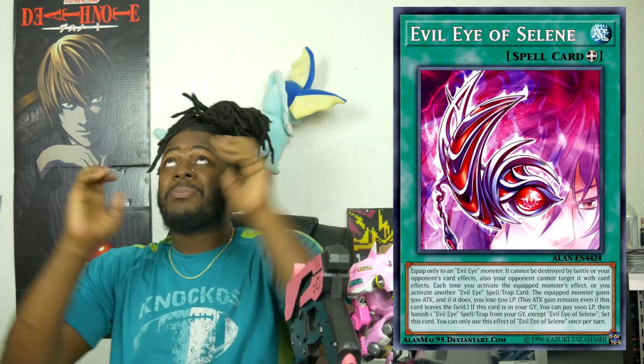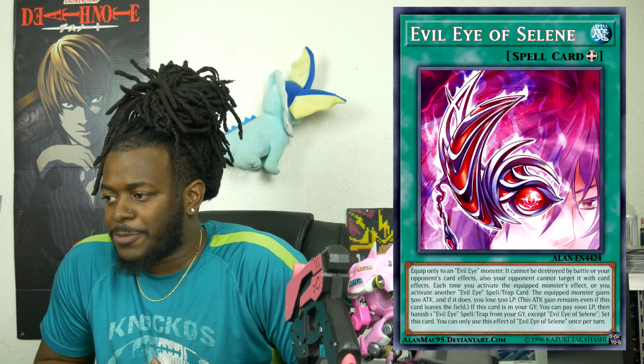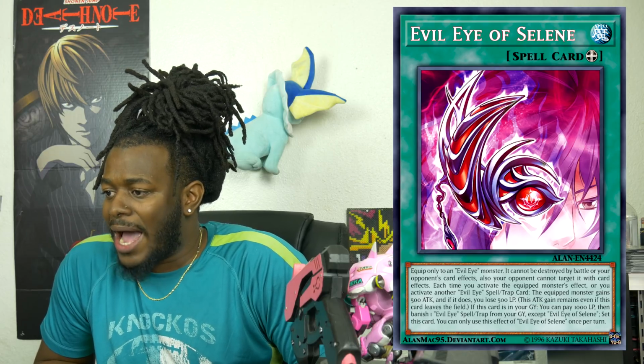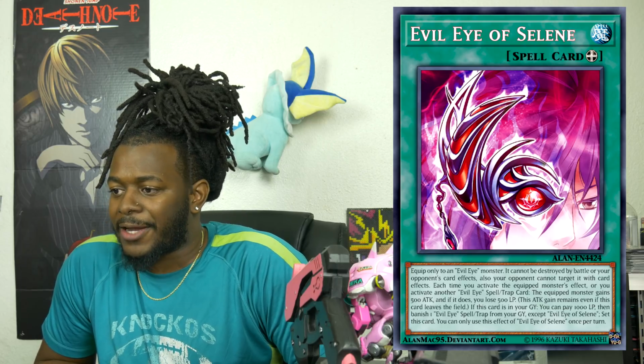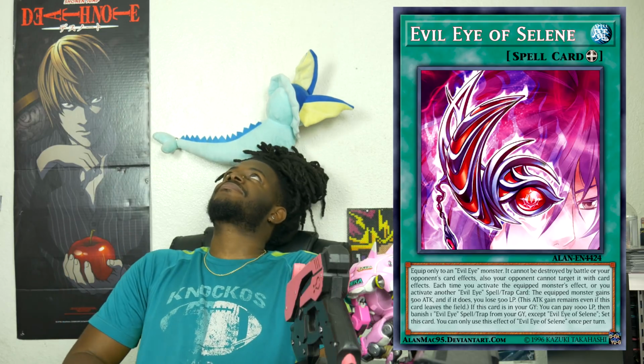Evil Eye of Selene, the card that we are looking for, the secret rare. Please be our savior. It cannot be destroyed by battle or your opponent's card effects. Okay, that's pretty cool. Also, your opponent cannot target it with card effects. That's really cool. Each time you activate the equipped monster's effect or activate another Evil Eye spell or trap card, the equipped monster gains 500 attack. Okay. And if it does, you lose 500 life points.